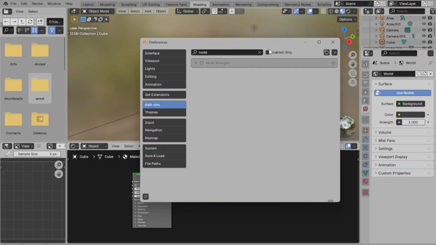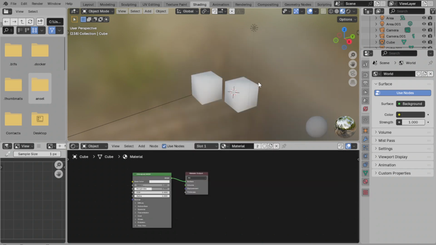By following these steps carefully, you'll find that managing textures becomes much more efficient and, dare I say, enjoyable. This method not only saves you time, but ensures that your materials are as detailed and realistic as possible.